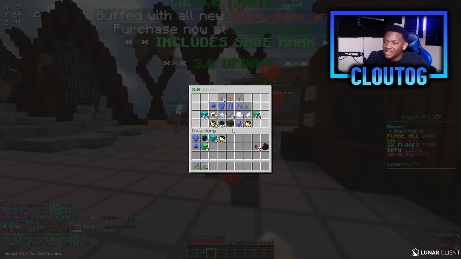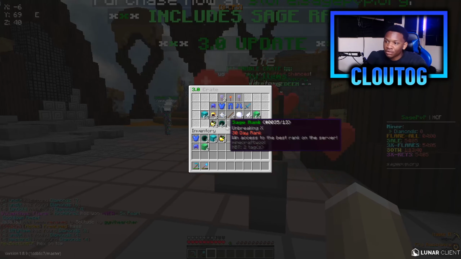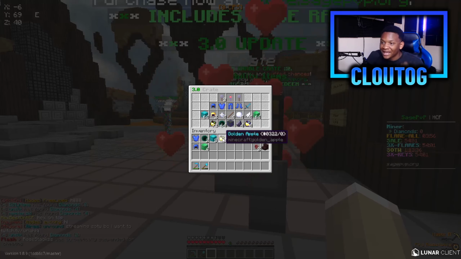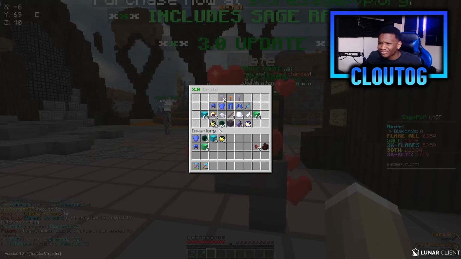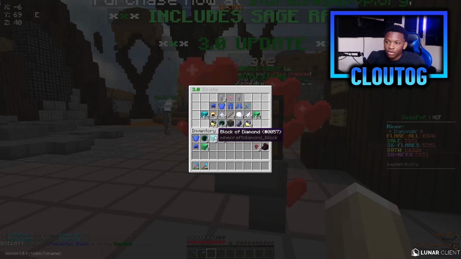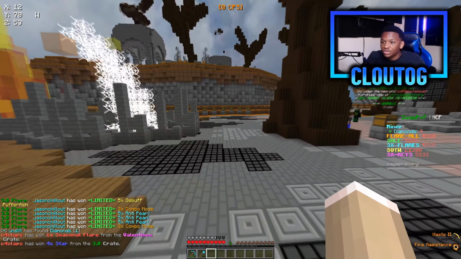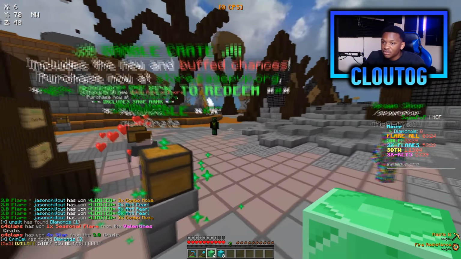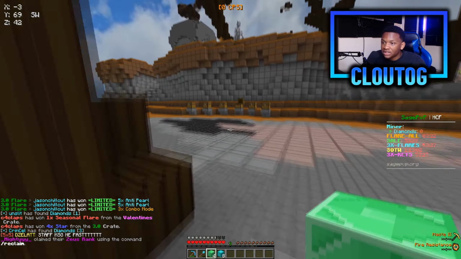From the crate, it says that you can get 64 ender pearls, and it also says that you can get 32 crapples. I get 8 golden apples. It also says that you can get 64 diamond blocks, and same for the emerald blocks. It says that you can get that, but I get 4 diamond blocks each key opening. But you know what, it is okay. I can actually sell some of these blocks of diamonds. Actually, I'm gonna sell these emeralds and then just buy what I need from spawn.